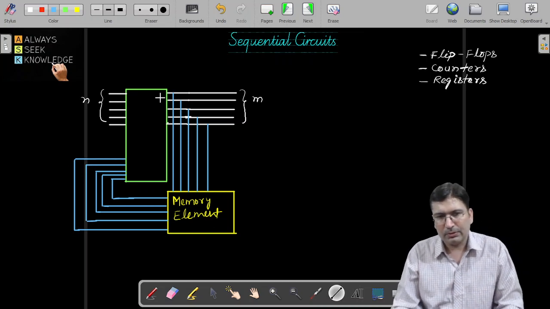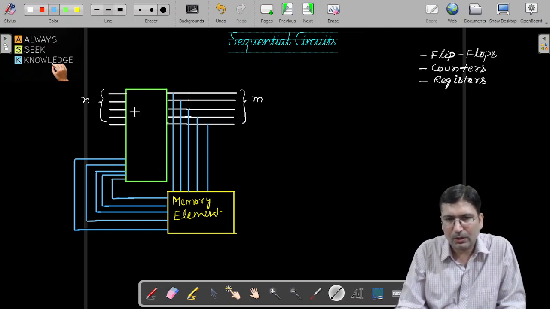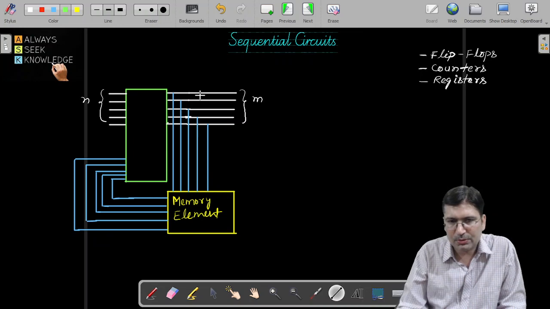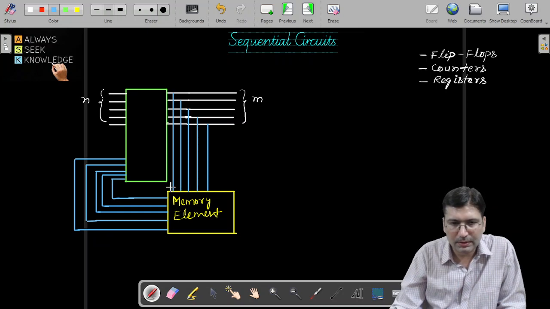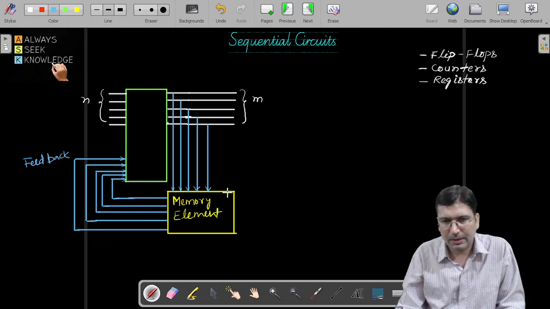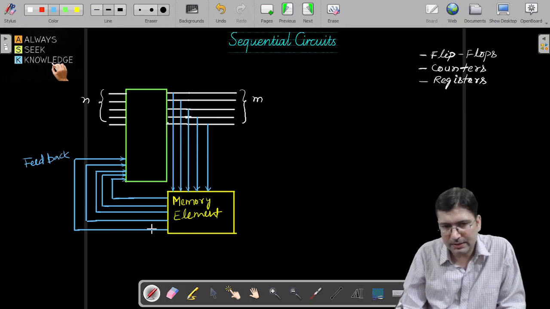Right? So this is a combinational circuit. Along with this combinational circuit, there's a memory element, and this memory element is capable of storing the generated output. So these outputs are coming like this, and these are getting forwarded. So this we are considering as feedback, and whatever is output we are just storing here.